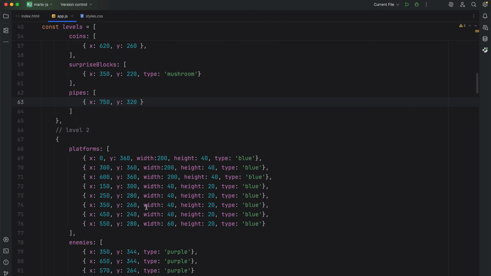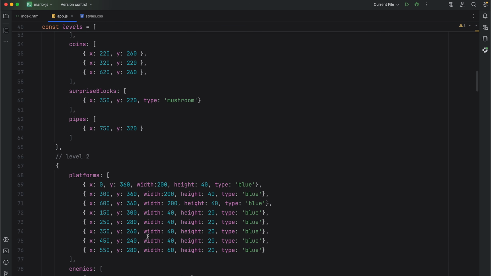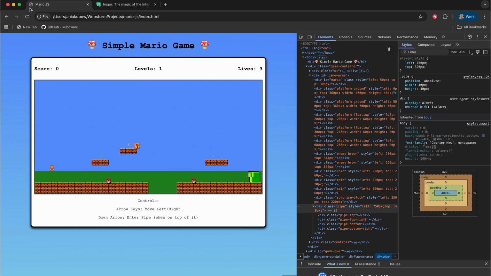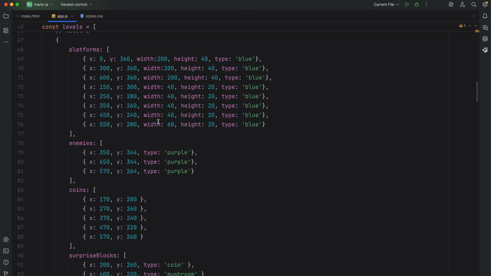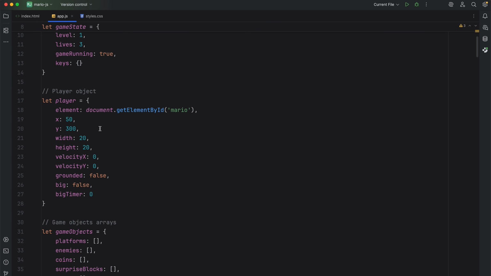Let's change that to 320, and it'll probably be the same for the second level too. So I'm just going to change that to 320 as well. Great. And that just means that now it will show up in the right place. I love it. Same for Mario. We can also change where he shows up. So maybe let's go with Y 320.